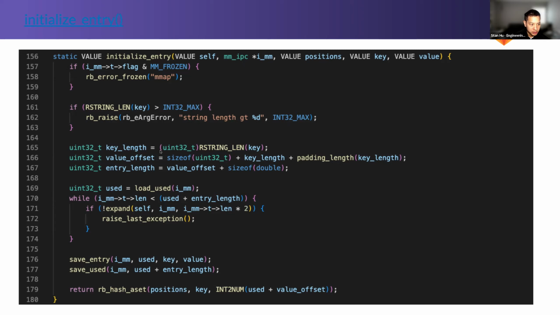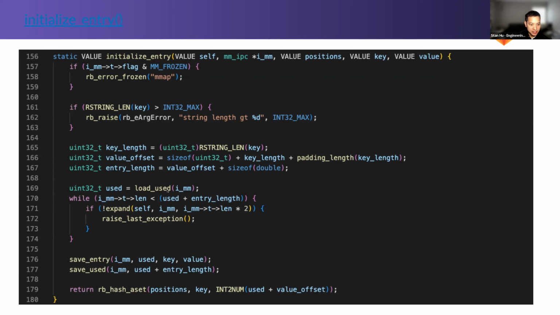In the next lines, around 160 to 174, is where a lot of the meat of the updating happens. We need to figure out the length of the actual key that we're going to store, and that's doing the string length here. And here's the offset. Let's say the string is 50 bytes. We want to pad it out to an even 8 bytes, since it's an 8-byte aligned system. So that's the padding length. And then the total entry length on 167 is that total plus the size of a double. A double is 8 bytes generally, in floating point. So that's your total entry length for a single metric.